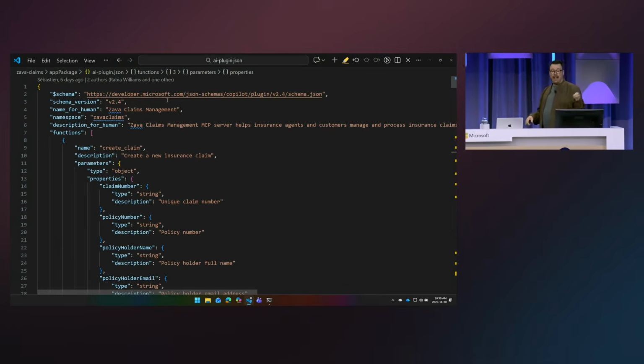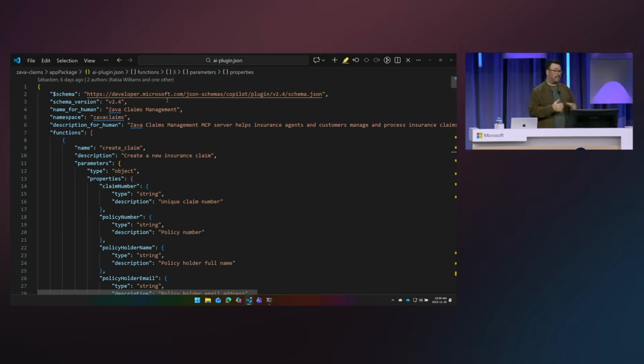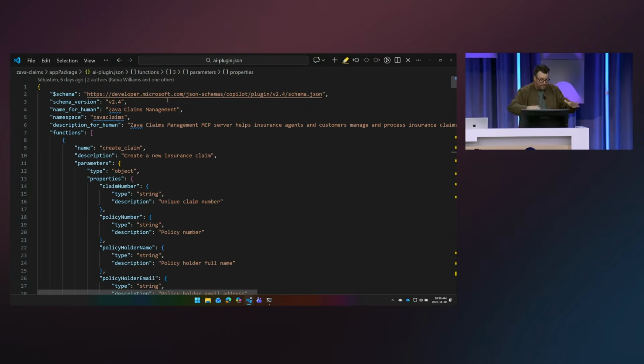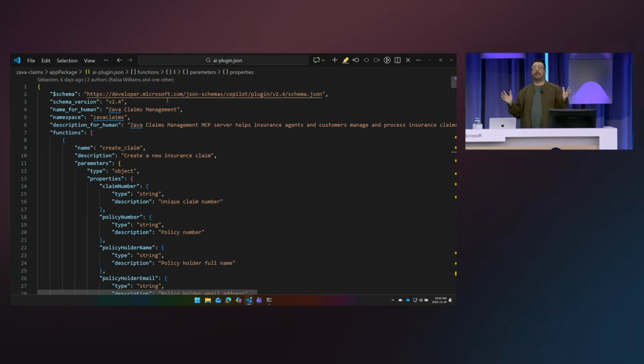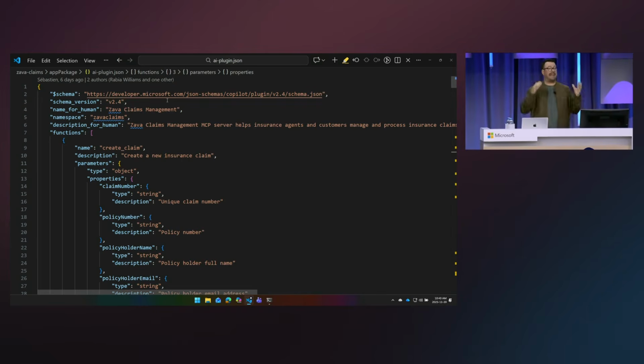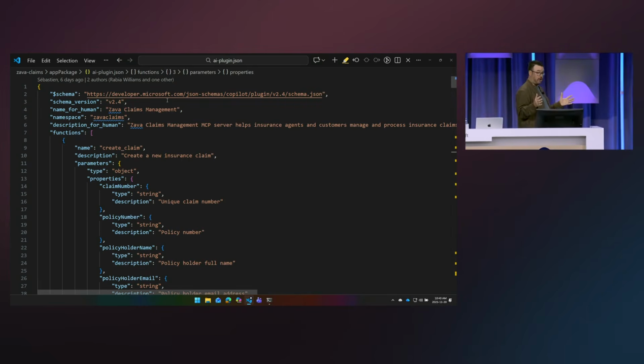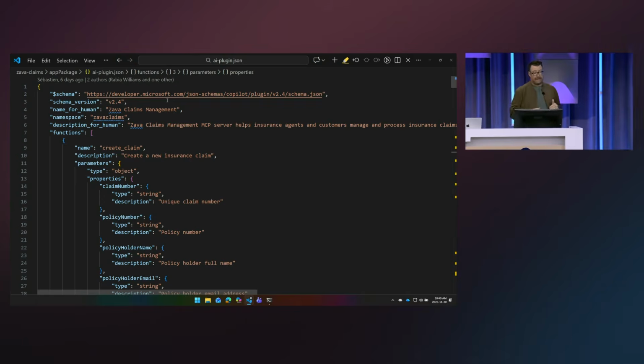And this file that represents the actions is a very complex file, 400-something lines, that you don't need to build. The Agents Toolkit helps you connect and select the tools you need for all of the MCP servers you have around you, and will automatically generate that.